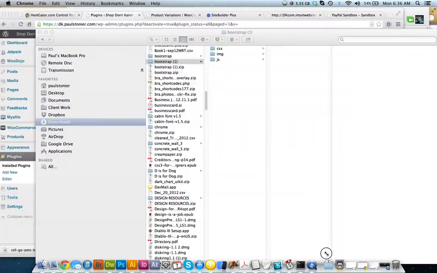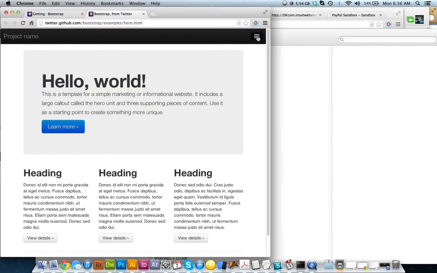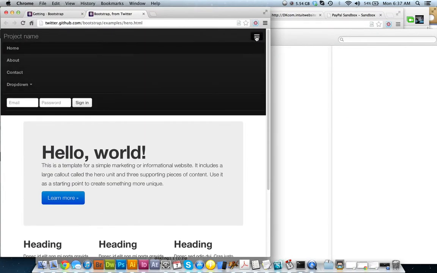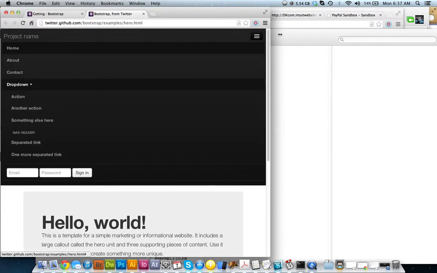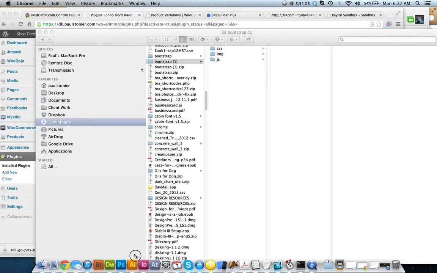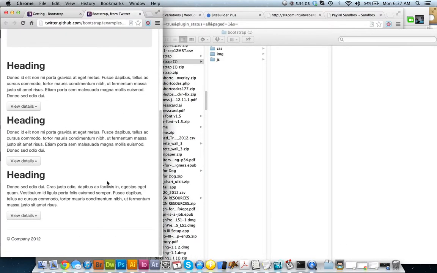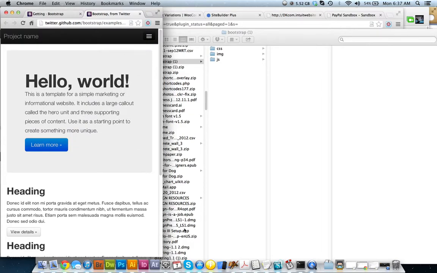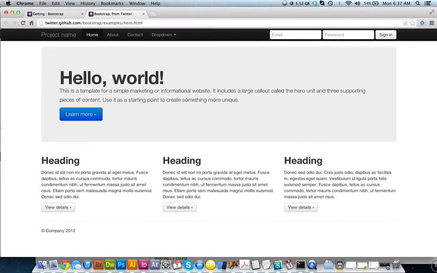So as soon as this stuff doesn't have room to fit together, it swaps it all and sticks it into this kind of a nav bar here. That gives you really nice functionality that I think is one of the best ways to handle your navigation when it comes to this kind of a website.